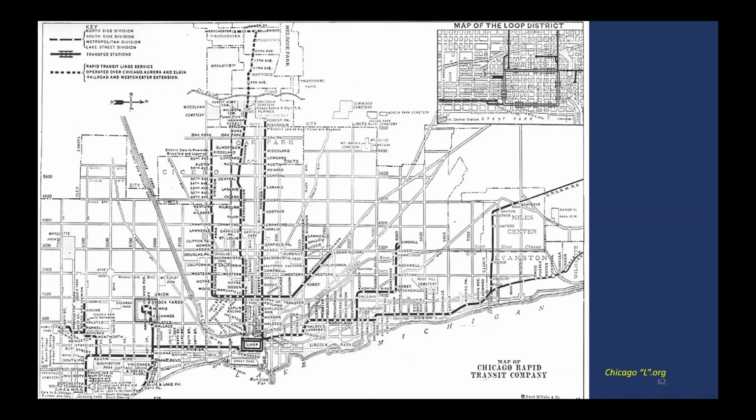So, coming back to the rapid transit system, by the 1930s, this is what the rapid transit system looked like. The south side that we already talked about with the main stem and the various branches. The Metropolitan by this time had extended its branches out. The Douglas Park branch going out to Oak Park Avenue in Oak Park. The Garfield Park branch going out to Des Plaines Avenue in what's present day Forest Park, with this extension going out over the CA&E out to Westchester.